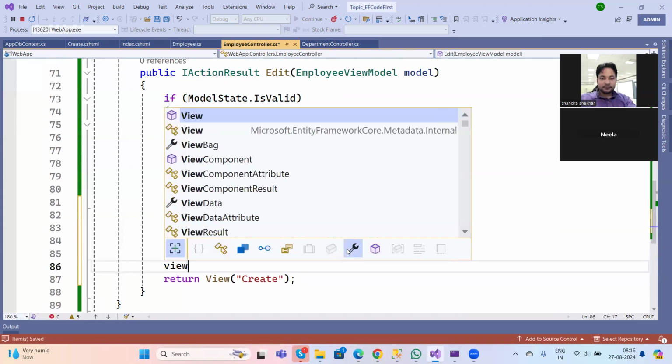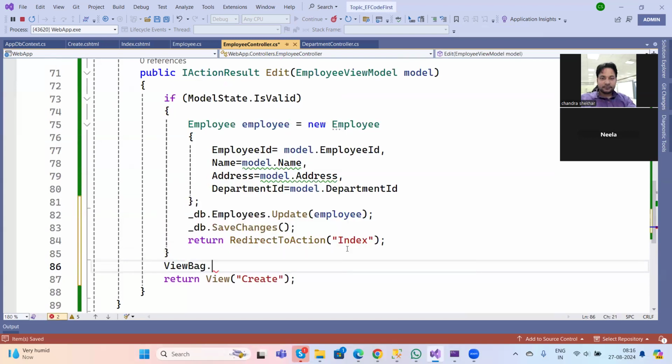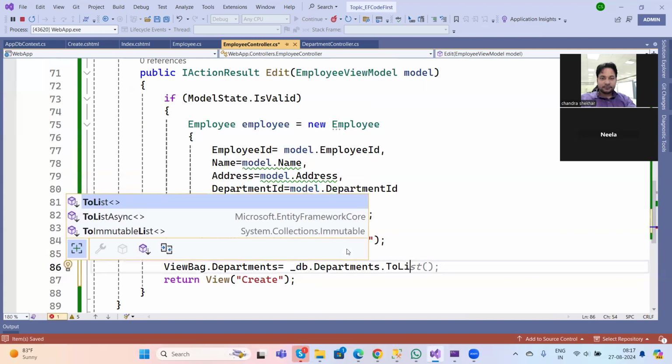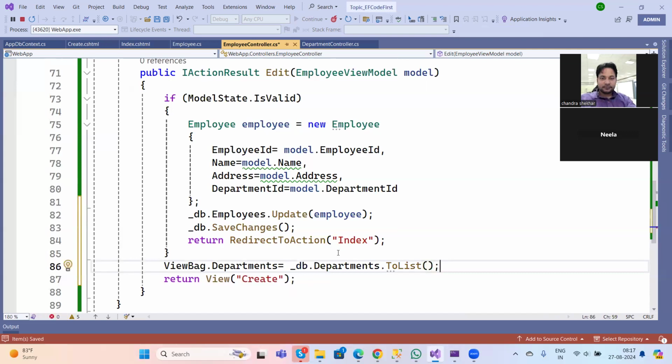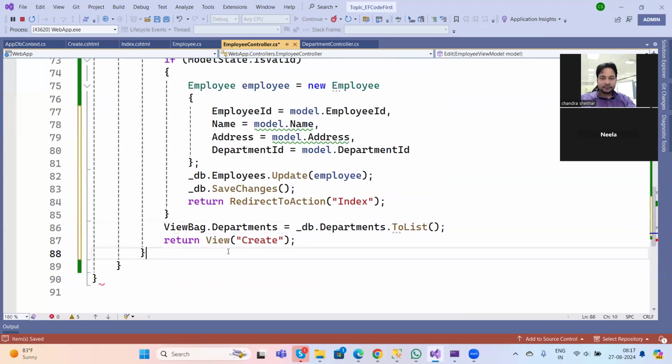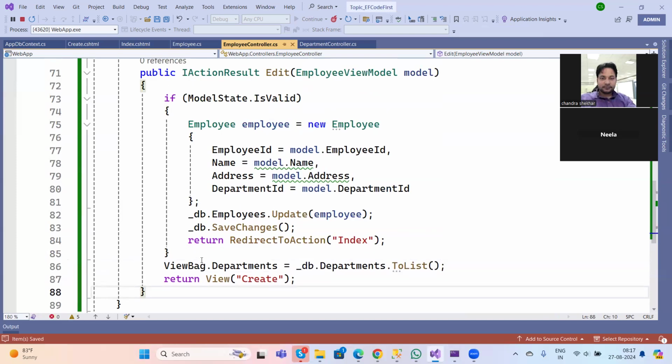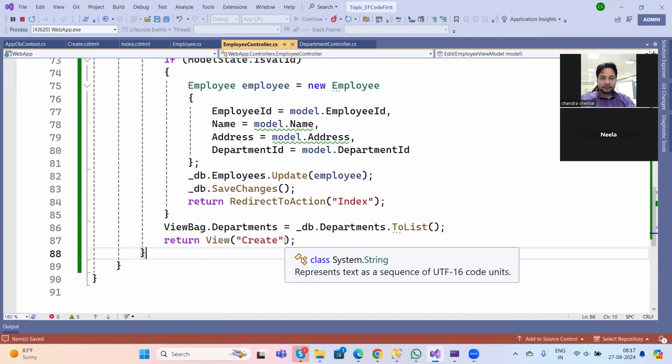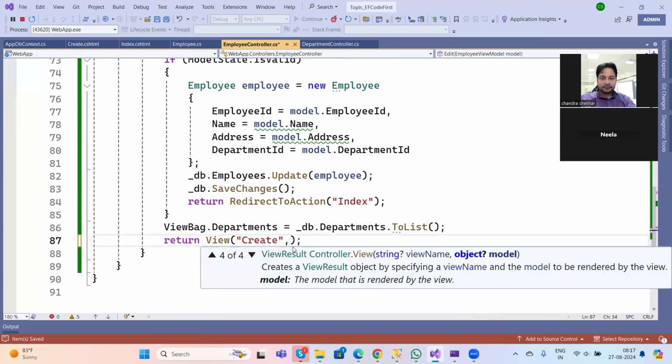For that, write the code: viewModel.Departments is equal to this, to list. Set value.